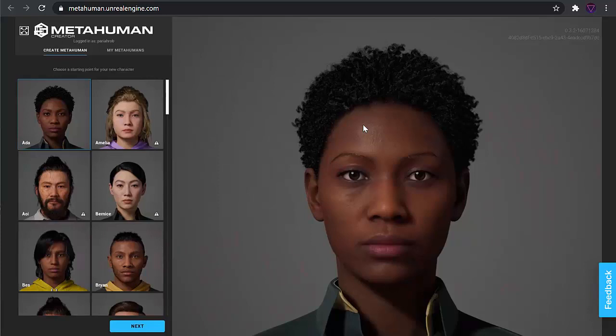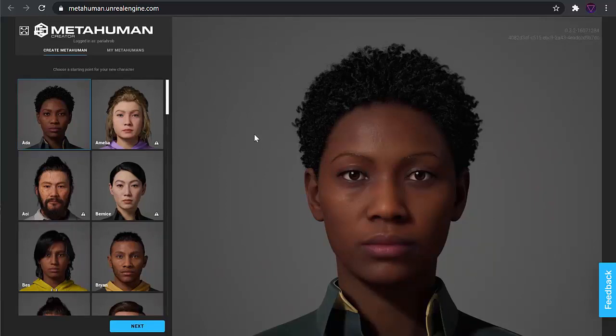You can currently export using the Quixel Mixer, oh no, the Quixel Bridge software to get the Metahumans into other software. At the moment, you can do it into Maya, or you can take it into Unreal Engine. And from Unreal Engine, there are ways that you can get the files out. So we'll look at that in another video. We'll look at how to get stuff into Cinema 4D and use our preferred renderers and set up materials based on what we get from the Metahuman.